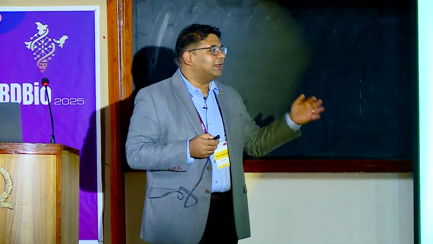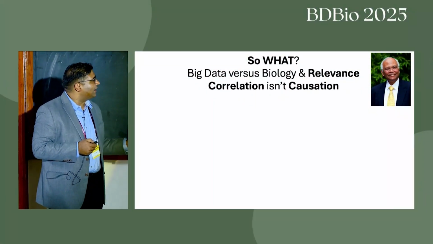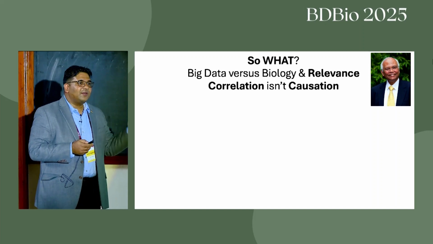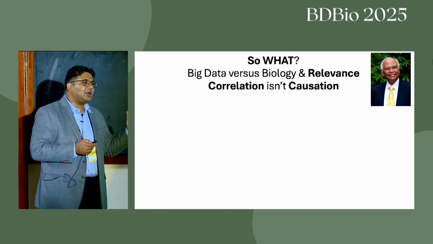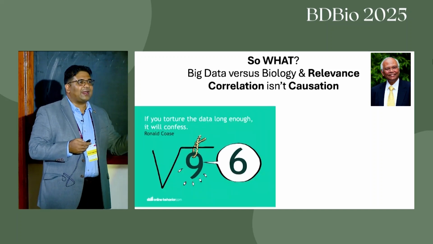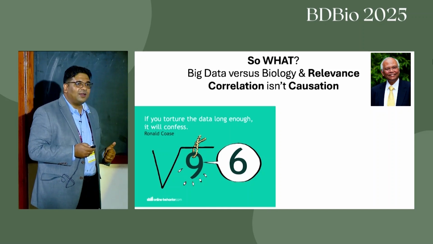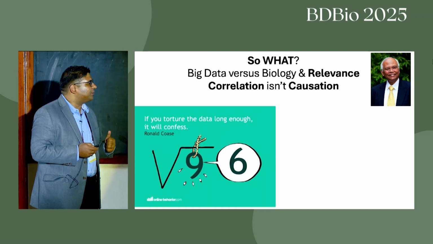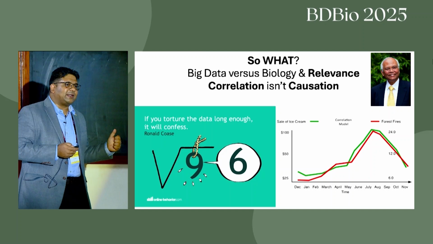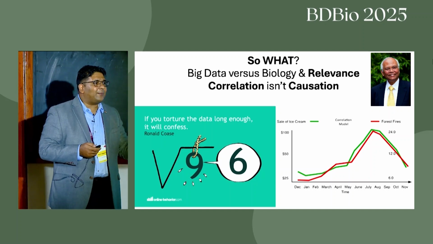So let me start with, so what? This is the question that is always asked by our Chancellor and eminent scientist, Dr. Mashelkar, and I think this is extremely relevant for this big data meeting. We sometimes do a lot of big data, but sometimes we forget to ask, so what? And we all know, and even I am guilty of it, sometimes you can simply torture the data to confess anything, and there is a huge difference between correlation and causality.